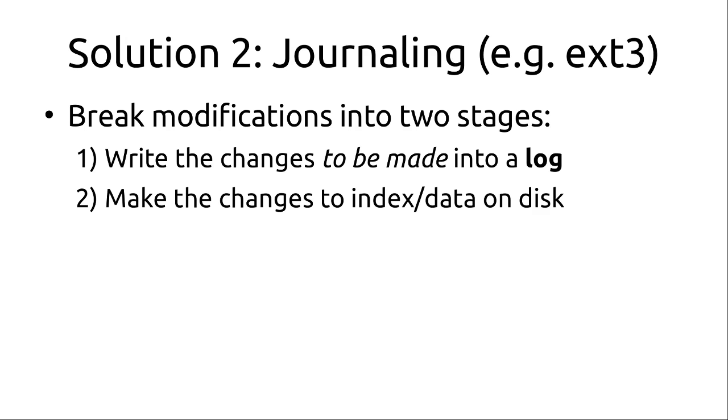If there's a problem when we're making that second phase of changes to the inodes, data blocks, or bitmaps, then we should be able to detect it when we boot up again after the power goes out, by walking through the log, seeing what operation should have been made, and then checking to see which ones were actually made on the disk within the file system, within the inodes, data blocks, or the bitmaps.